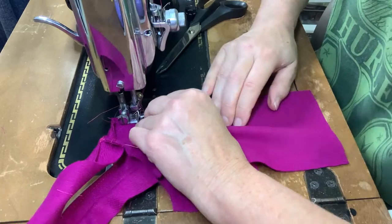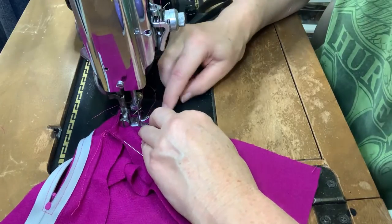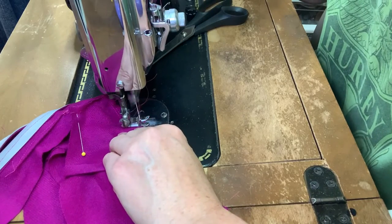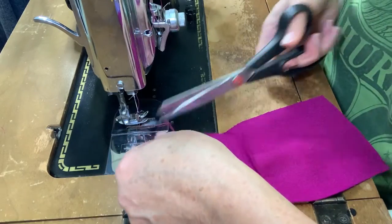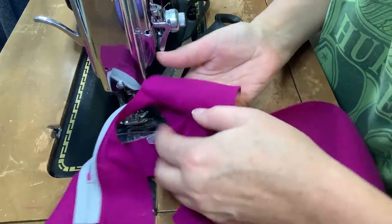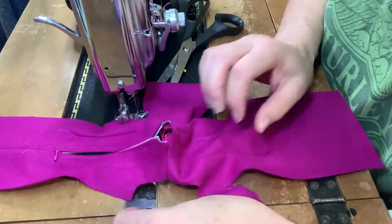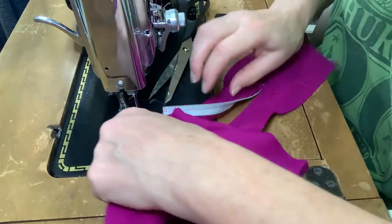If you keep turning the sleeve to the dress, you'll see that they line up perfectly. So it didn't require any gathers in order for it to fit there, but that gentle pulling to make that sleeve cap ease was a lot better. Good. So once I'm done, I just look at the underside to make sure I haven't been too confident that I didn't create any gathers. Yep, and it looks fine, looks good. So before I trim the seam, I'm just going to put the other sleeve in, and then I'm going to worry about trimming off the excess there on the seam.